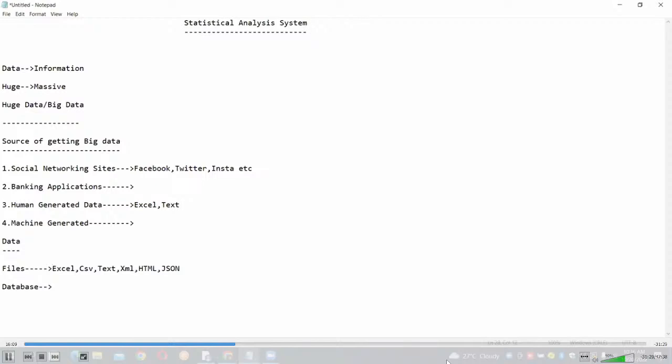That's it now. Afterwards, we can get the data from files, and we can get the data from databases. As you have Excel from Microsoft, here you have a database, SQL Server. SQL Server is from Microsoft only, but this is a database.